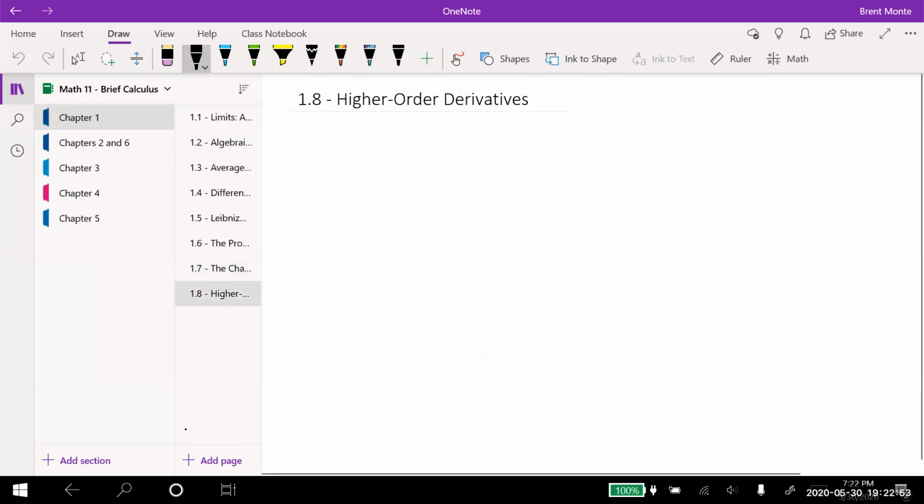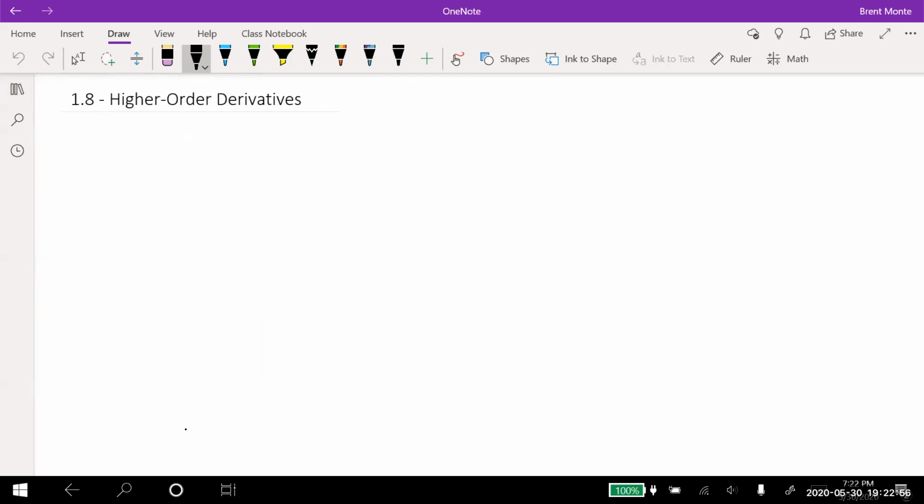So the section's 1.8. Notice it's the last section in this chapter. It's called higher order derivatives. And so all this means is derivatives of derivatives. And so I'll do a couple, I'll show you some notation. We'll do one application. I'll talk about what something means. Oftentimes with the higher order derivatives, it's kind of thinking, well, what does this really mean in terms of, say, a business application? But we have a physics application that we will see, but we're not going to go too deeply into it. But here's some notation.